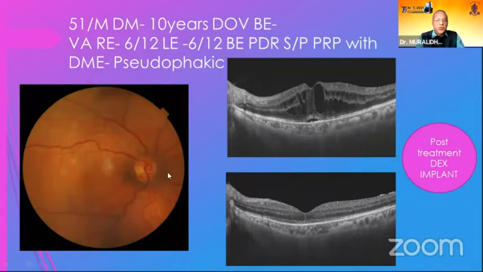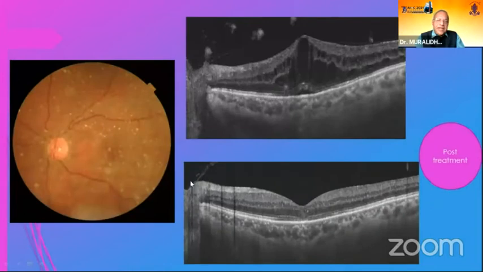You see this patient, pseudophakic eye with a diffuse macular edema with PDR, post-laser status. This edema we actually watched for 1 or 2 months, and when it did not subside with topical drops and nepafenac eye drops, because the patient was pseudophakic, we decided to treat with Ozurdex and look at the amount of resolution of edema. The other eye of the patient had asteroid bodies and a very similar picture, and also responded well to Ozurdex injection, with normalization. So you see the response to treatment can be assessed.